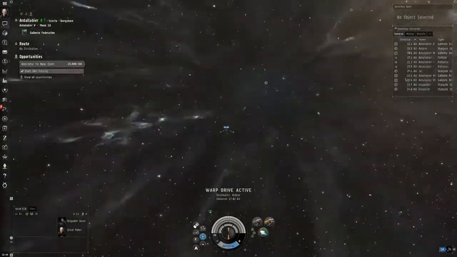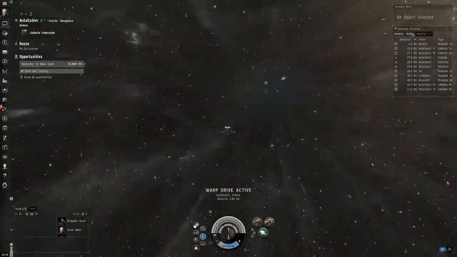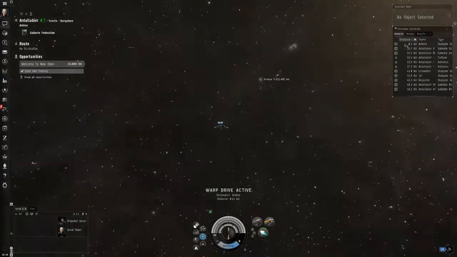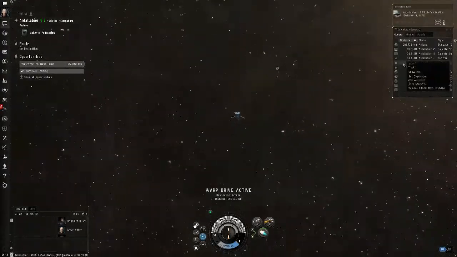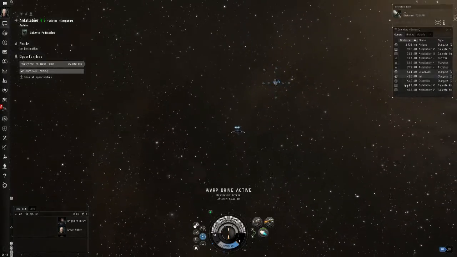Now, to actually move about, what you normally do is use this here. You can have different tabs to show different things. So this is a general one showing Stargates, planets, not sure what that is, Citadel, more Stargates.